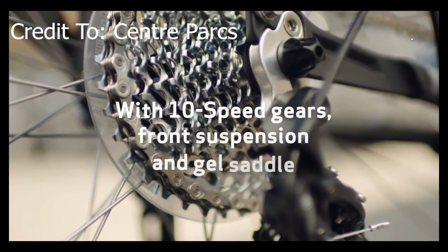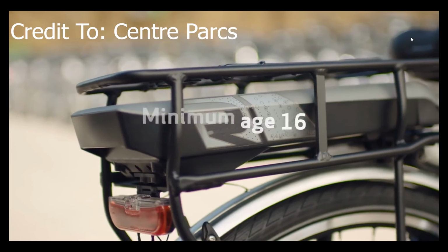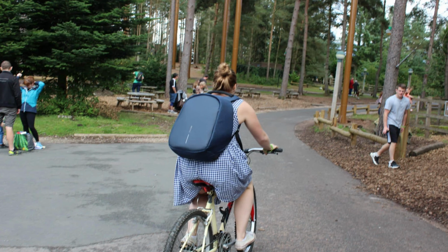And it is really worth getting a bike because of course it is quite big and it can take a long time to walk around the full thing. So I definitely recommend checking out getting bike hire, and there are lots of places to park your bike and lock it up, and of course that's marked on the map, and there is also a bike trail map available too. So I'd definitely check it out, it's very much worth it for energy conservation.